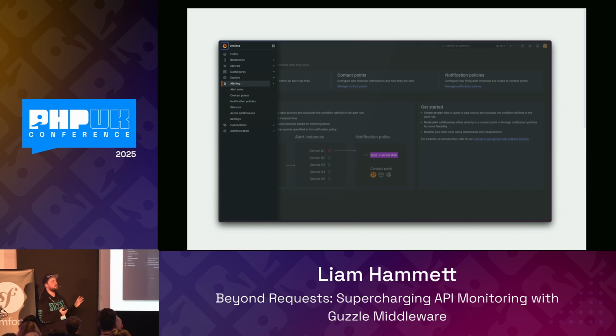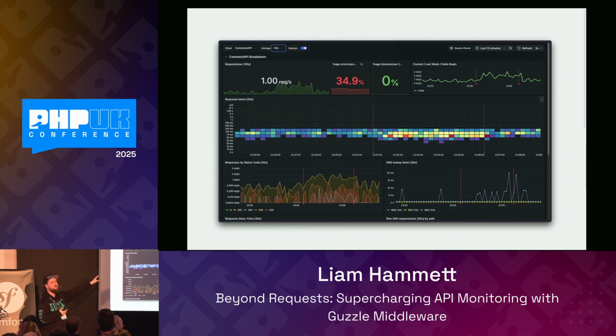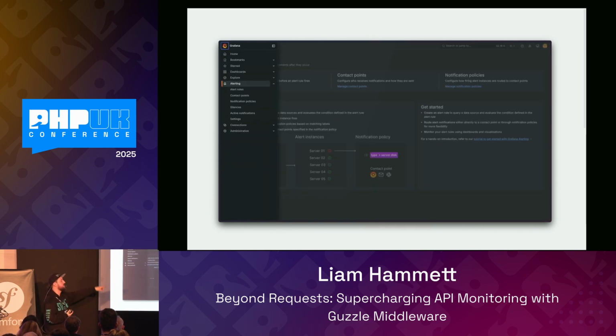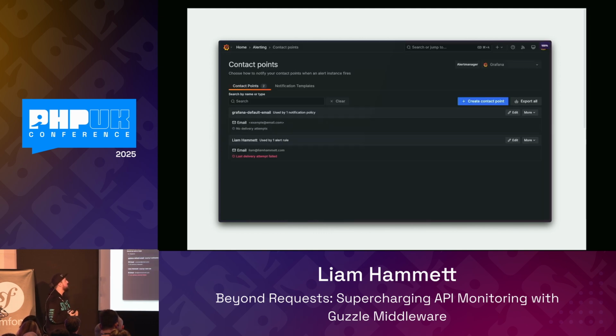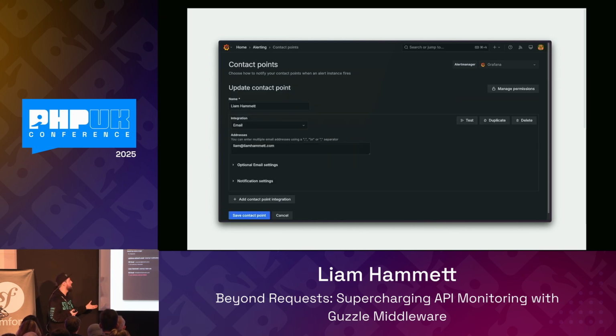The very last thing I want to go over is we don't want to be looking at this graph all the time manually and having someone 24/7 on it. So Grafana also lets you set up alerts. So again, we're going to come over to the sidebar, go to alerting. First of all, we're going to set up a contact point, which is going to be where this alert should be sent. So I've set up one here already to send me an email.